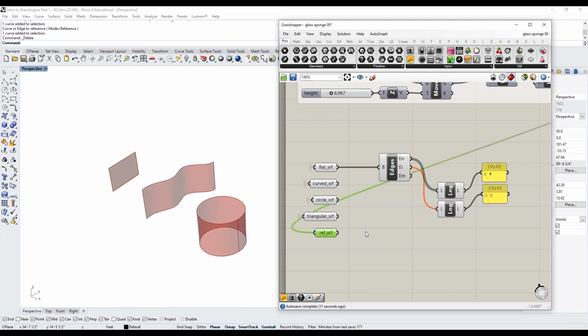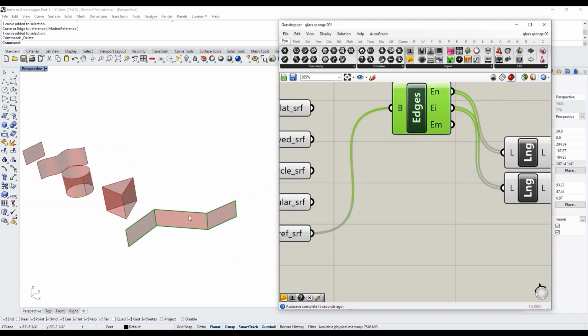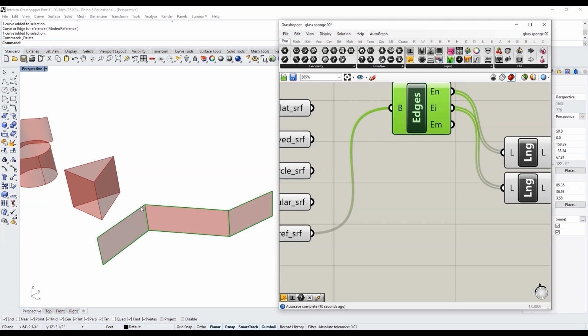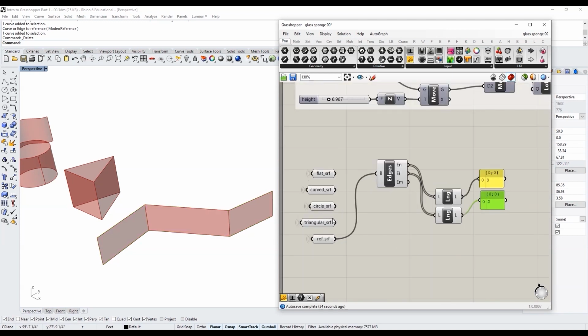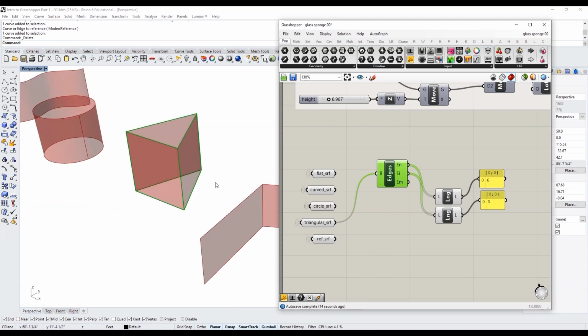How about if we go to our referenced surface and we plug this into the brep? Now, if we just count and don't look at the output yet, we can see that there are 1, 2, 3, 4, 5, 6, 7, 8 naked edges and 1, 2 interior edges. And so that's right, 8 and 2. Let's go to the triangle. This one has 6 naked edges for the top and the bottom, and 1, 2, 3 interior edges. So you might be able to see a pattern here.